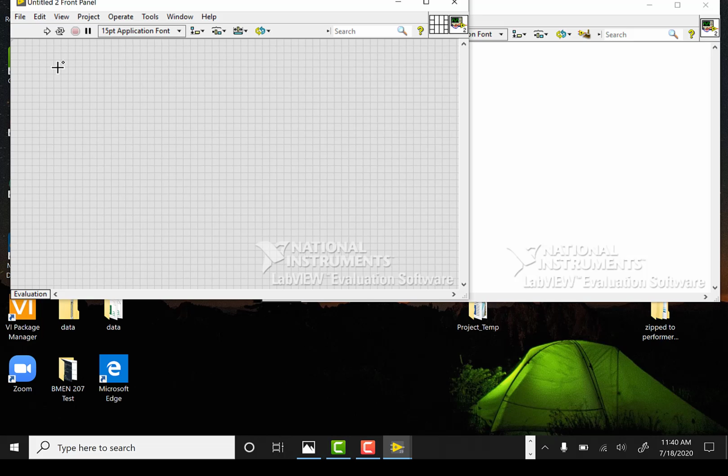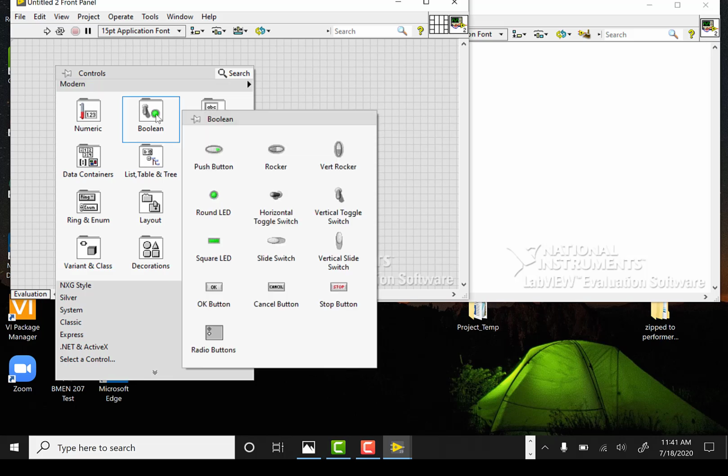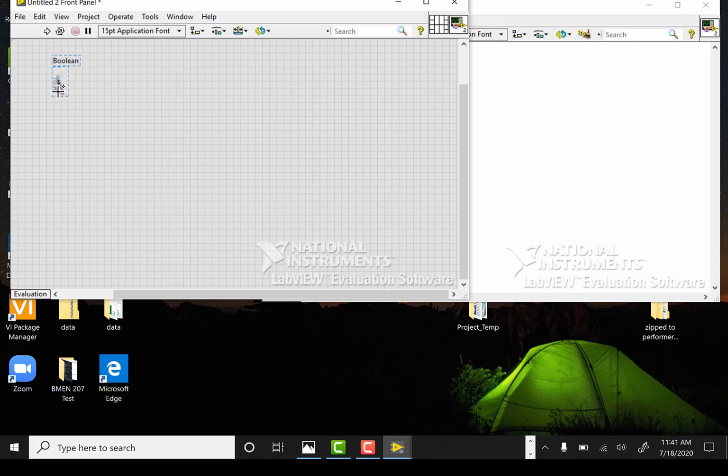One of the things I'm just going to tell you is, when you don't know what to do in LabVIEW, right mouse click. I'm going to right mouse click, and it brings up all these different types of controls and indicators. To show you the simplest functionality, I'm going to start out with a Boolean, and we've talked about Booleans many times in class. I'm going to select a vertical toggle switch. Its default is this size, but you can adjust it to any size that you want, and to operate it, it's just point and click.